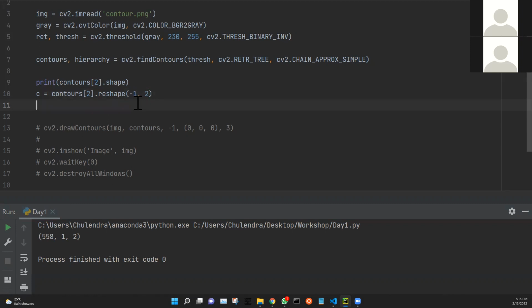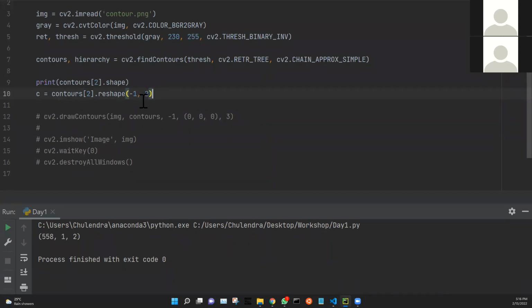-1 represents any value. 2 means I want to reshape it to 2, right? The dimension of this array should be 558 by 2. That's the meaning of this statement.